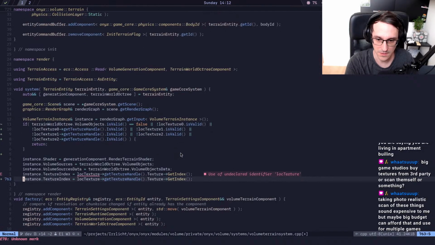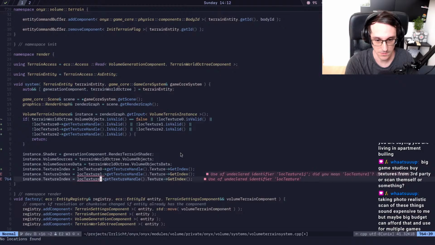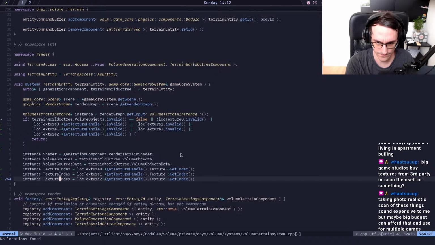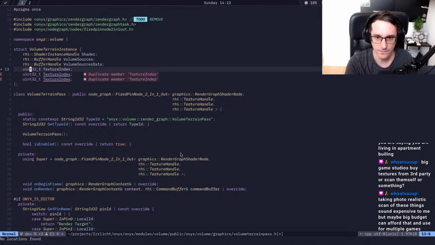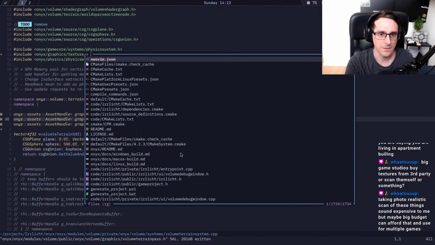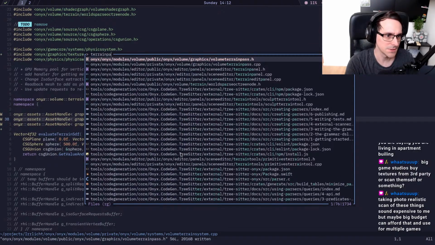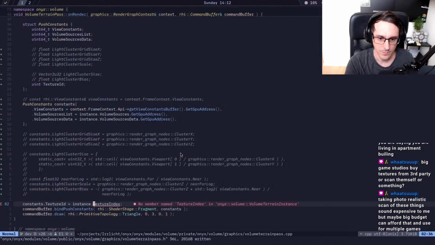So I think that is very, very ugly, but it's fine for now. Log text, oh, log text 0, 1, and 2. And then terrain pass.